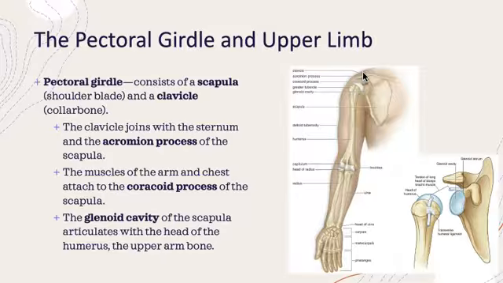Then we have our coracoid process, which is this structure right in here. I'll point it out in this image here as well. And the word coracoid means crow's beak. So it's an outgrowth of bone that looks like a crow's beak. And so they called it coracoid process. That word process just means an outgrowth of bone. And we're going to have a lot of muscles in our arm and chest attach here. Lastly, on the slide, we have the glenoid cavity, which is this depression right in here, and it's going to articulate or join the head of the humerus or our arm bone, and that helps to create our shoulder joint.